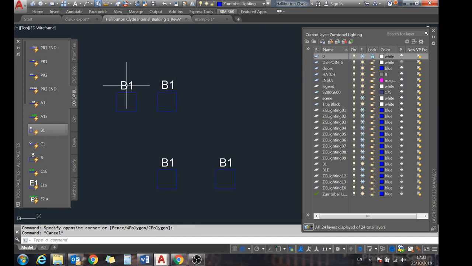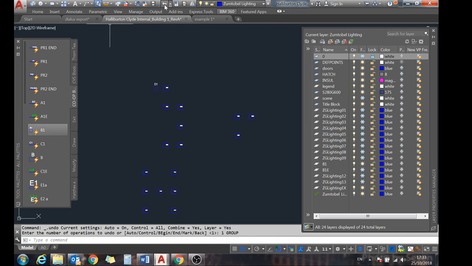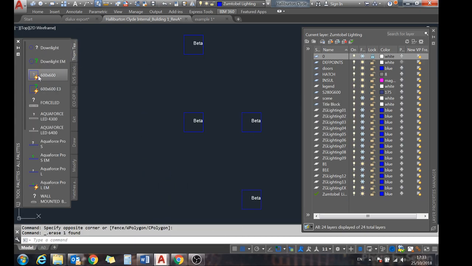Now I will show you blocks with attributes, which is even better. Right, I go back. Right, here you are. I will delete this, go to my block library, I put it here, that's my block. Let me just purge.